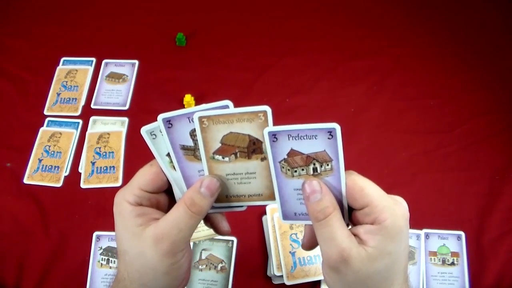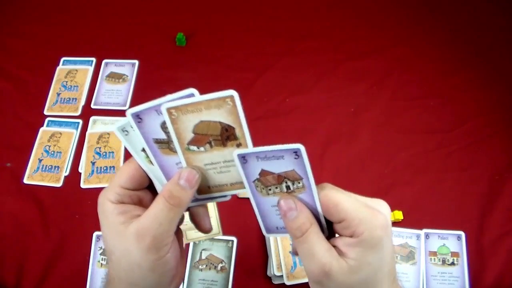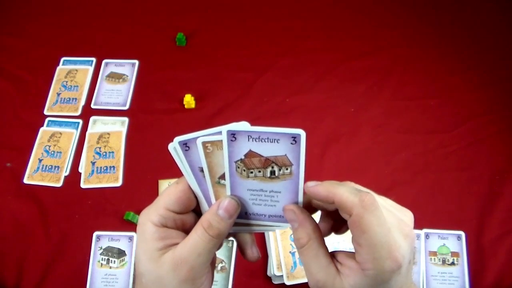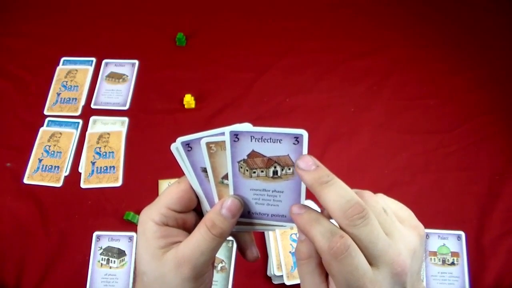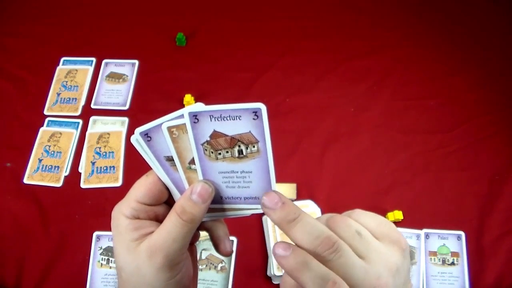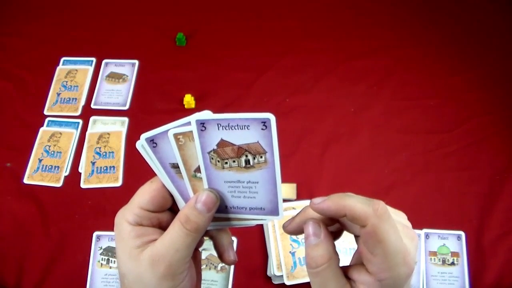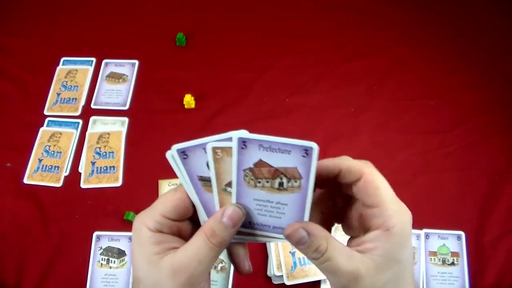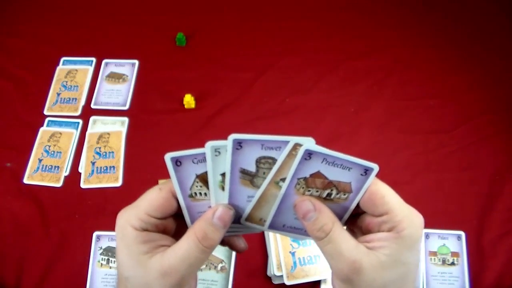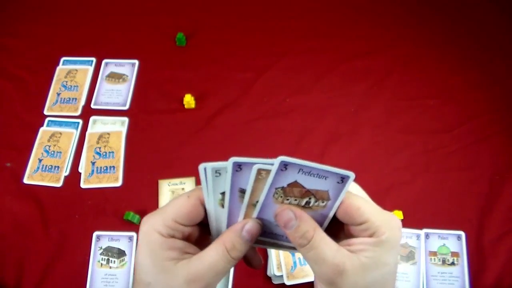The tobacco storage costs 3 points. It's worth 2 victory points, and it'll produce a tobacco. And finally, the prefector costs 3. It's worth 2 points. And during the counselor phase, I can keep 1 more card from the draw. So, I can only choose 1. The tower's a good card to have. So is the guild for that matter.